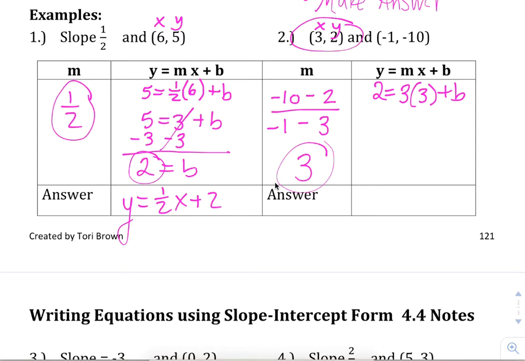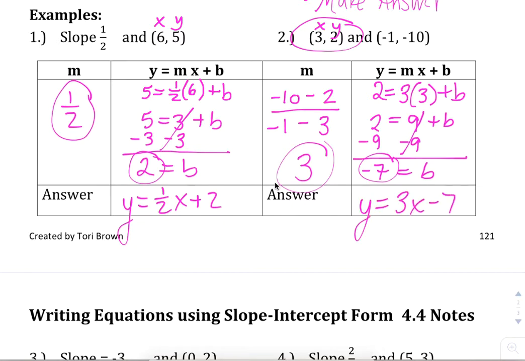We're going to multiply and cancel. 3 times 3 makes 9, not 6. Make sure we're using a calculator. We're going to cancel off a +9 by subtracting. Again, use a calculator. 2 minus 9 is going to give us a -7. So I have my m, 3, my b, -7. I can write my answer. y equals 3x minus 7. If you need to pause it or write anything down on the screen, you can. Otherwise, we're moving to the next page.